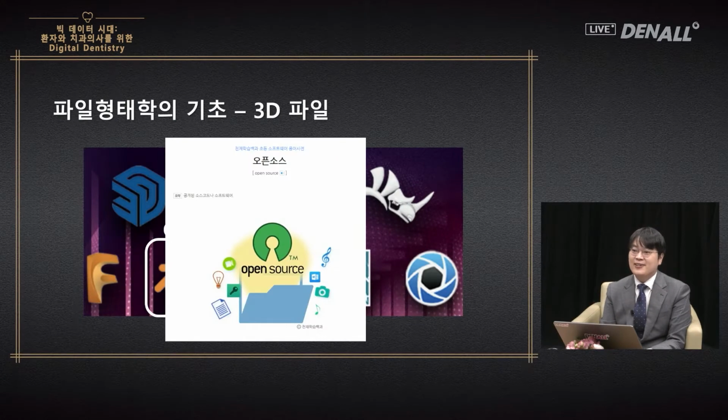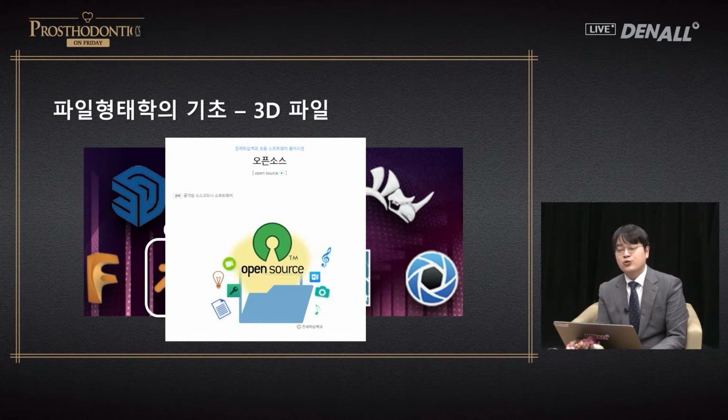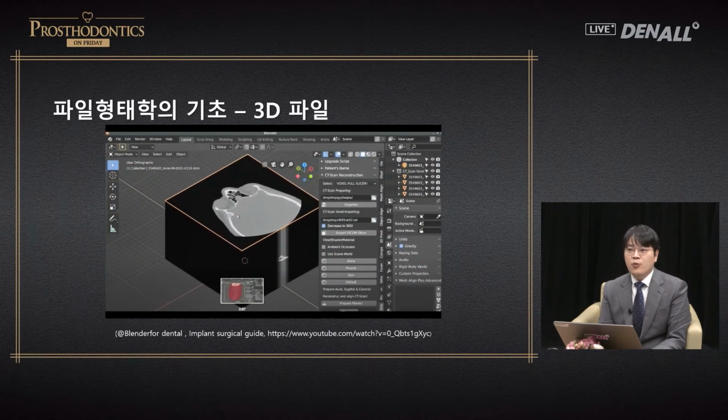Open source means the source code of the software is disclosed. When you know the code, you can change or apply the code. This is as opposed to commercial code. The software can be freely used and modified by anyone. You cannot get economic benefits, but everybody can participate in the editing. Therefore, it can increase the completeness and various functions can be added.